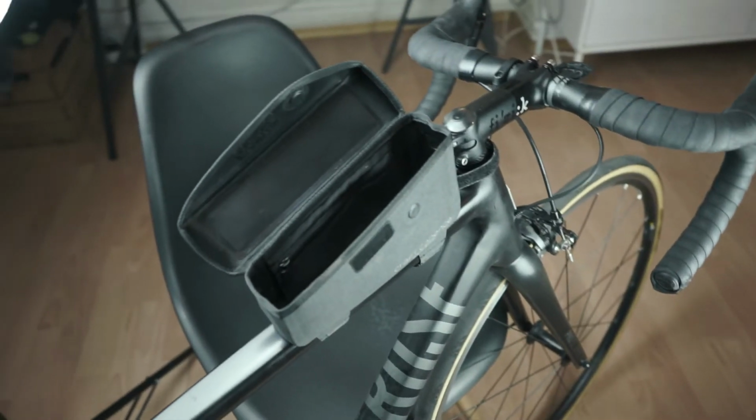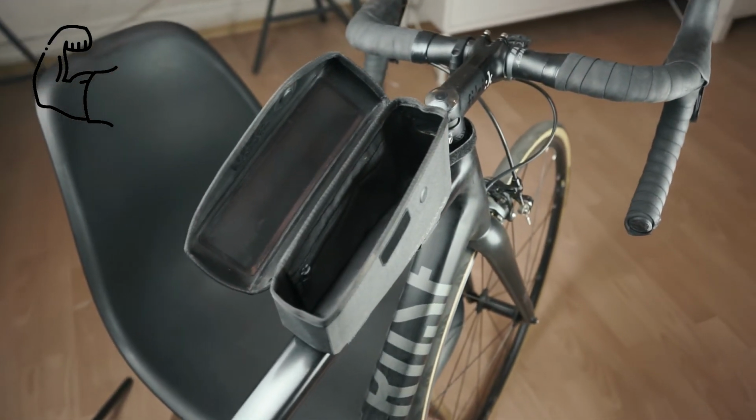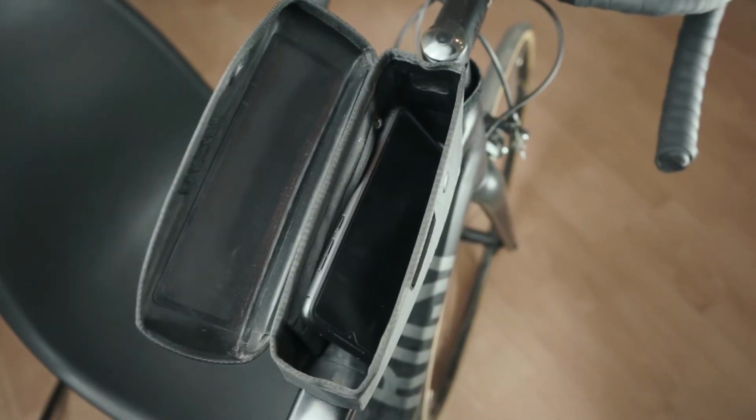The bag is constructed from a very rigid material, and also the whole bag is very strong and rigid, so it forms a compartment which doesn't fall into itself. This is due to the very rigid construction of this bag. Top face and bottom face are reinforced. This underlines the boxy feature of this top tube bag.